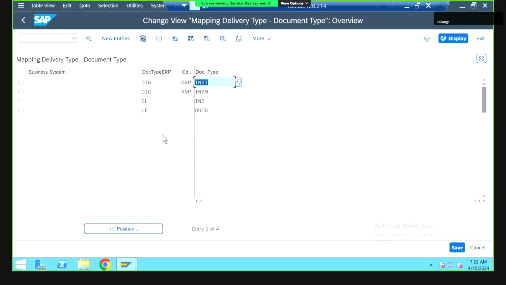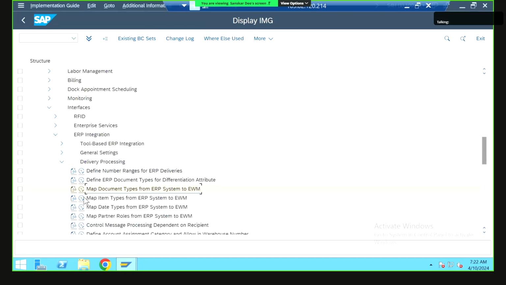You have to define the return process here. So you put the return process, and here the ERP side document types, and these are the new return document types you are creating, and also the item category for this one. These two parts, document type and item category, you have to map here.